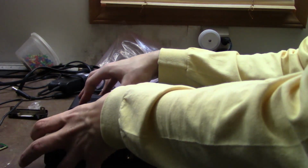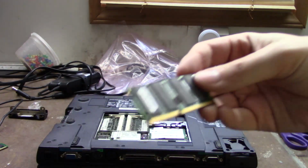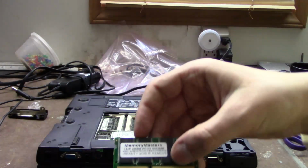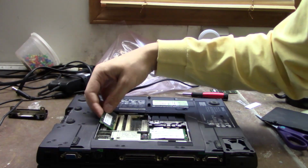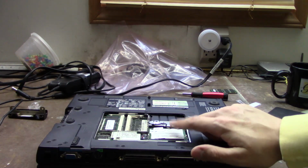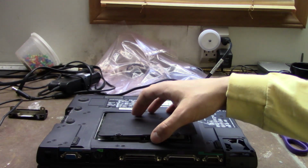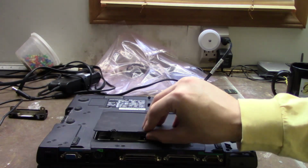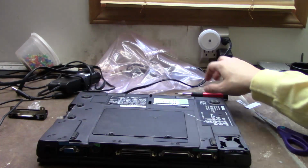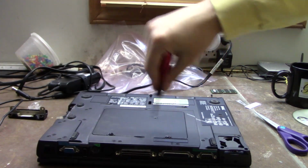Okay, we'll take this stick of memory out that I tried using in it, but again, would not post with it because it's not 133. And we'll go ahead and pop this 133 in. This is 256 megs, which is plenty enough. And also, this laptop has built-in Wi-Fi, which is very, very fancy for this era of computer. And I'm being a little bit full of myself by putting this back on already without testing it.